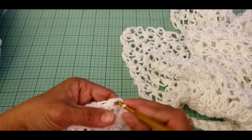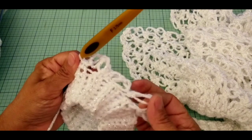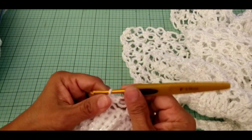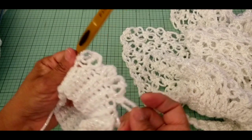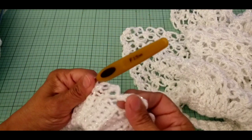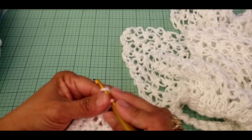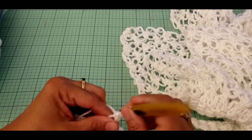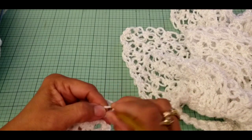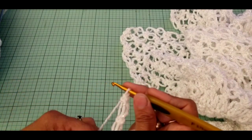Skip this one, go to the next one, and work it. Okay, so we have 1, 2, 3, 4. We're going to do this until we have 10 of these loops. So we have 1, 2, 3, 4. So we're going to do this until we have 10 loops. Now on this part too, you can do it as little or as much as you want. So it's totally up to you. I'm doing 10 of these love knot loops.